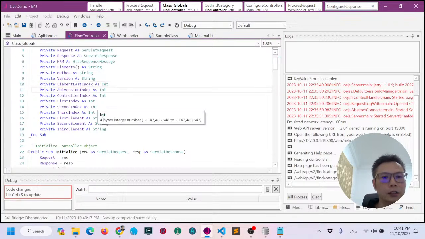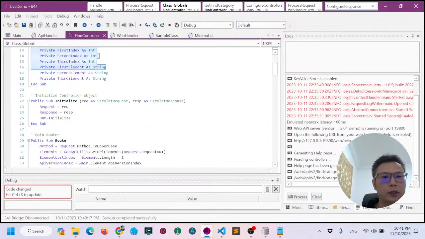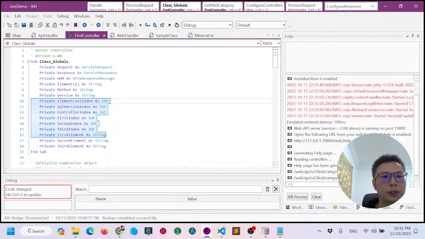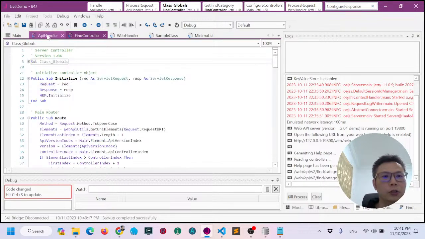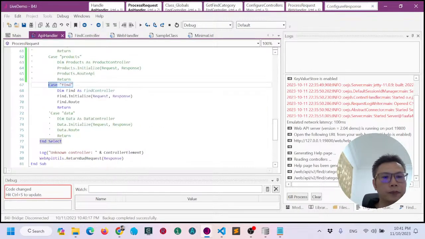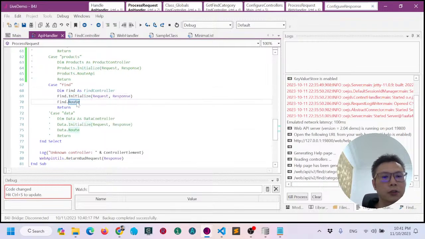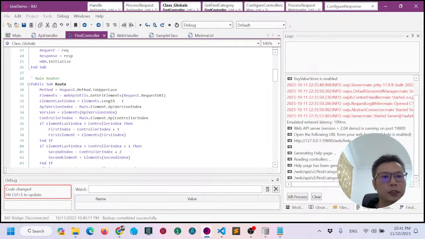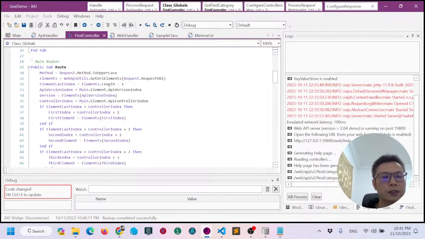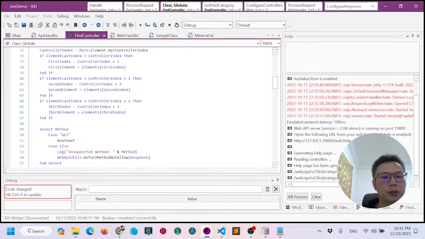This is controlled by the template or the framework. Okay, you don't need to bother so much about this one. Okay, you just need to know the API handler when it's called, when you reach this section of code, after you have declared or defined the object, you initialize it first, and then route, calling this route method over here. This is the main router to determine.